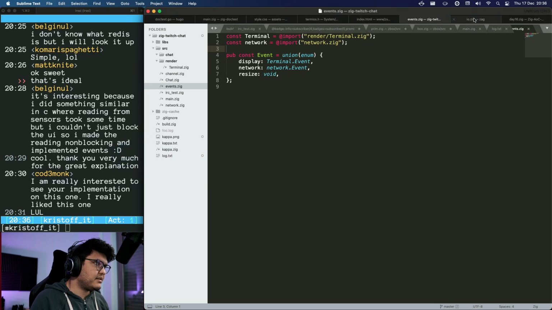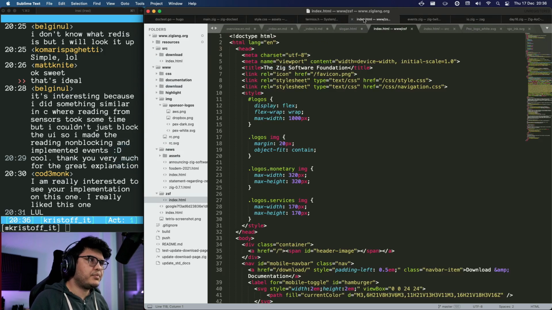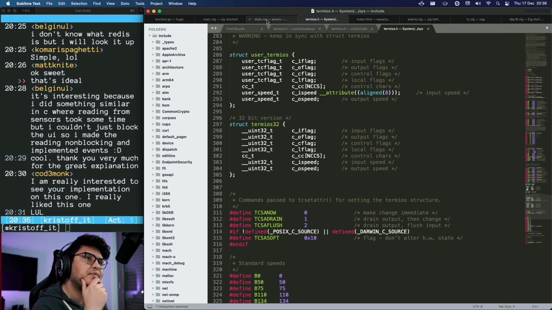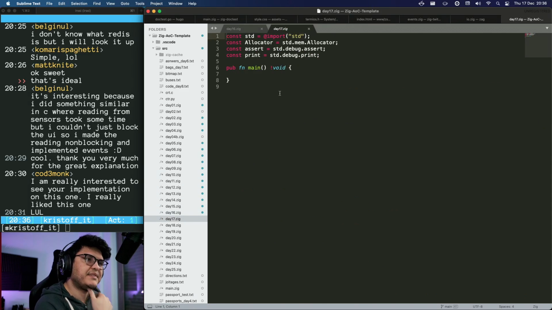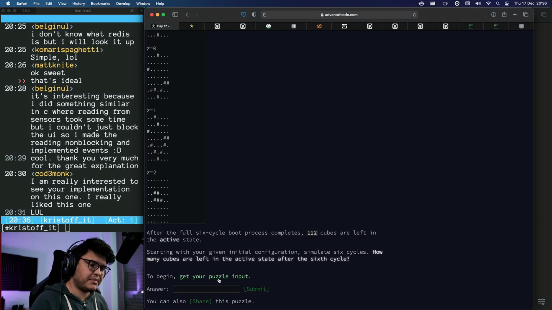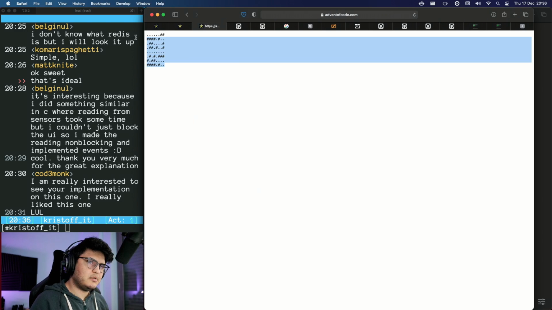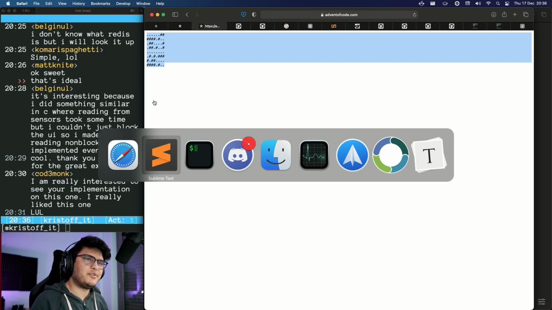So Sublime Text, where did I put my Advent of Code stuff? Here. Okay, 17. Let's grab the puzzle input. Oh, looks so cute and innocuous.